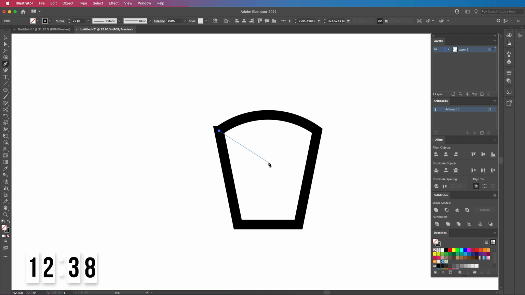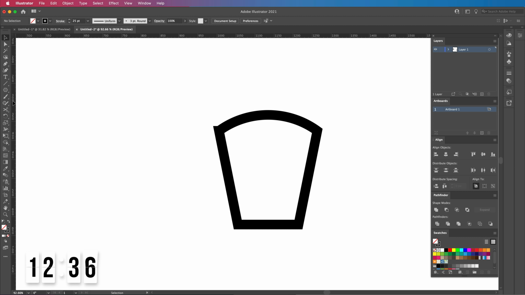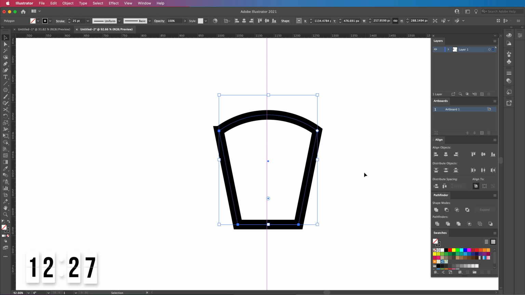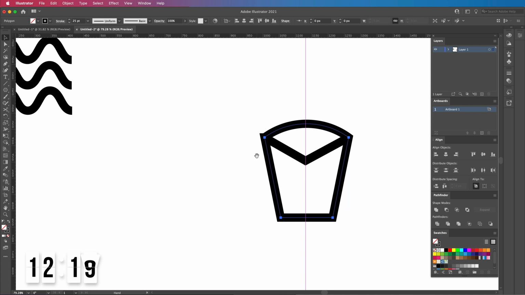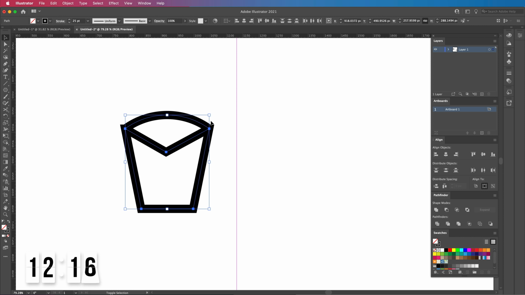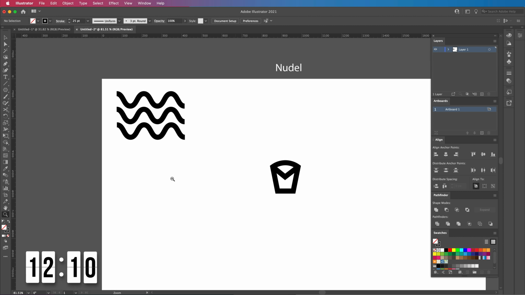Let's try and find the middle here. Bring in my smart guides. Can I find the middle? It's around about here. Okay, doesn't matter. We're not trying to be perfect. We're just trying to come up with an idea. Okay, we've got this weird artifact thing that keeps happening on my iMac. Don't worry, it's not actually there. It's like a box, a noodle box, if that makes sense.